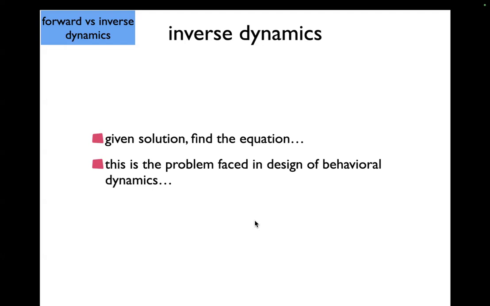That's a problem that's also faced when you build a robot with our techniques. In some sense, we talk about that. When you build a robot, you want to find the equation so that the solution of the equation generates the robot behavior you want. So you have some idea what kind of behavior you want, and then you need to have the equation that does that. So that's the general problem of modeling, writing down a model so that the solutions have certain desired properties. Desired either because you design an agent that has some goals, certain functions, or because you have data and you want to explain the data in the model.